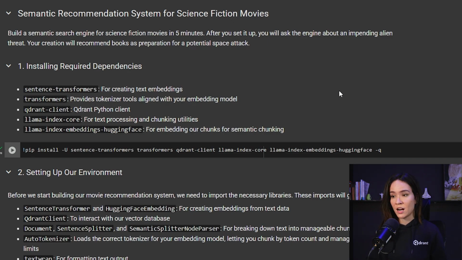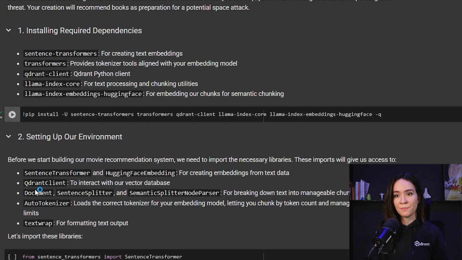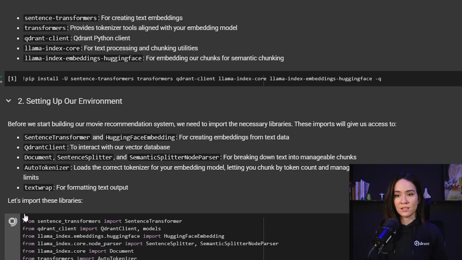When we get there, I will explain a bit better, but basically it's going to help us with the chunking methods that we're going to be applying and give us the methods that we need to make things easier for us. Here we're using the Sentence Splitter and the Semantic Splitter Node Parser specifically by LlamaIndex for that, and also the Hugging Face embeddings, which is the library that we need to help the semantic splitter analyze the chunks and split them semantically, right?